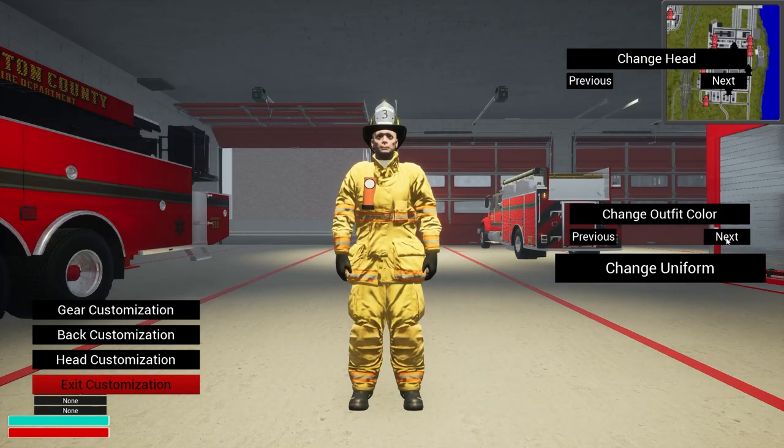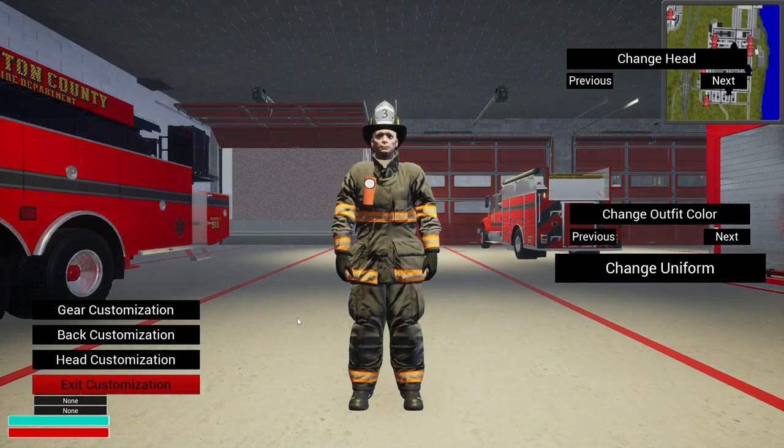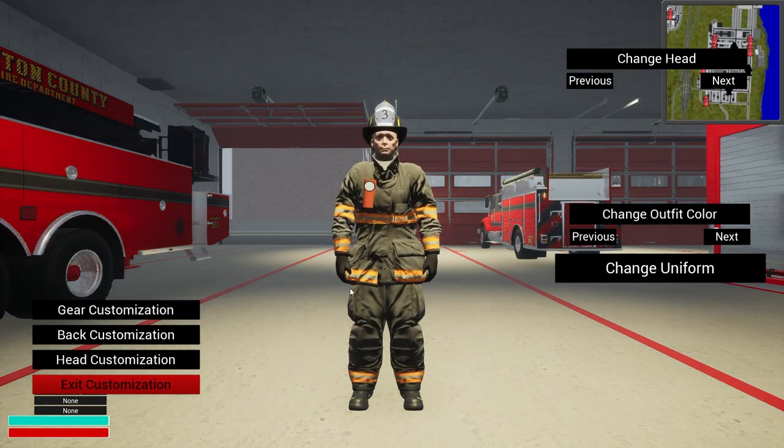Oh, we just got a call. What are we going to go with? Let's go back with that one. Let's go with the brown and orange. Just kind of different. You don't see that a lot. So let's go ahead and hop out of here.